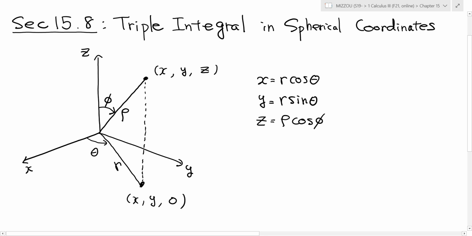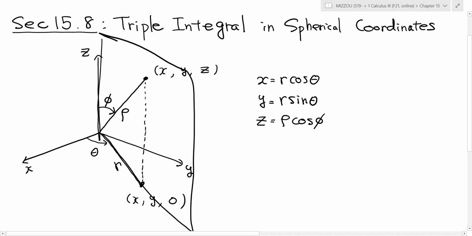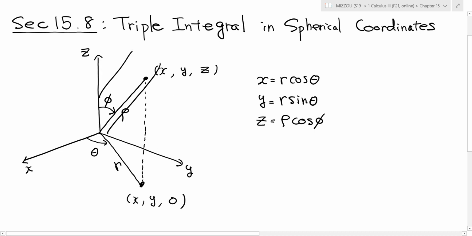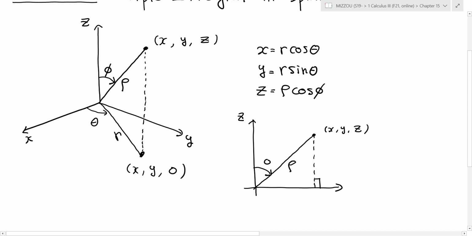Why is that so? z is this height, right? If you look at this picture, cut everything by the plane going through the z-axis and this line segment, what you see is something like this. Here is the z-axis, and this line here is the axis going this way, through the projected point. And then we have a point (x, y, z) here. This is a right angle. The length of this line segment is rho, and the angle from the z-axis is phi.